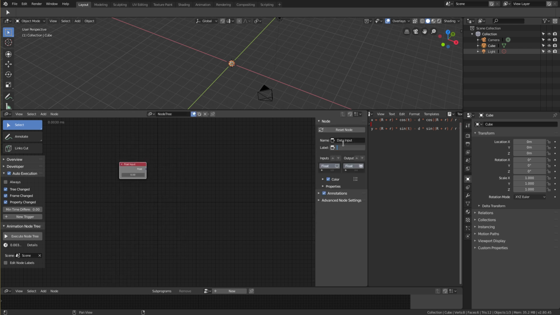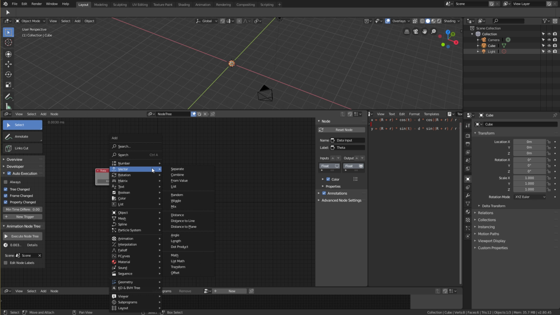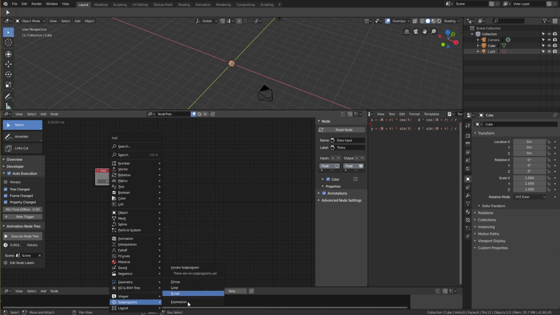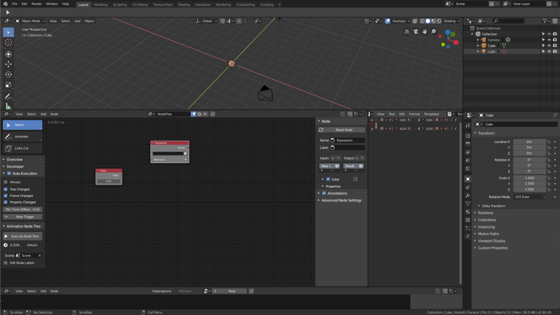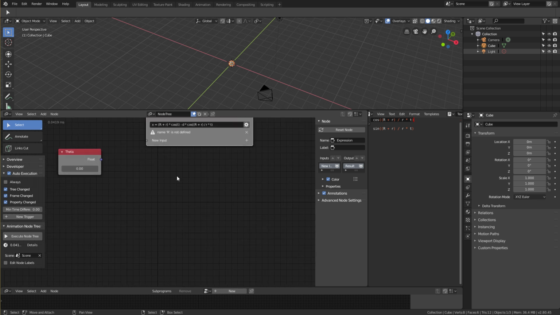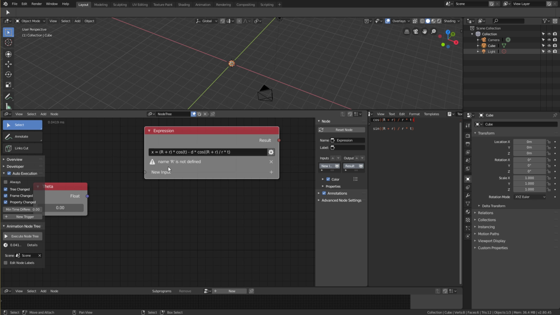And this is our theta. So let's just label it exactly that. And now I'm going to use an expression, which is under subprograms. I'm just going to go into here and highlight the entire line, press Ctrl C, hover with the mouse over this, and press Ctrl V. And we get an error. And that is, capital R is not defined. And of course, as soon as we define capital R, it'll say small r and t and so on are not defined. So we're going to have to create the inputs.